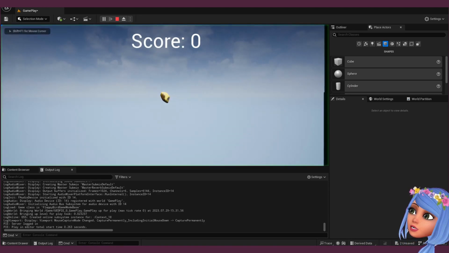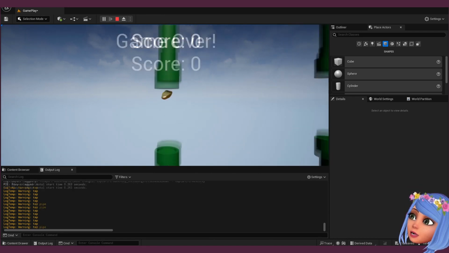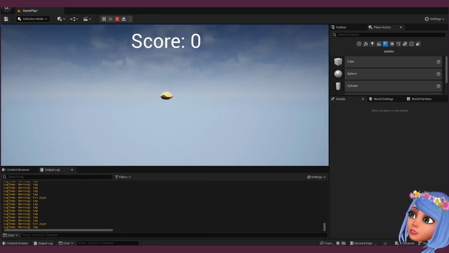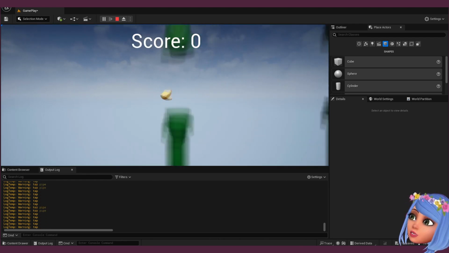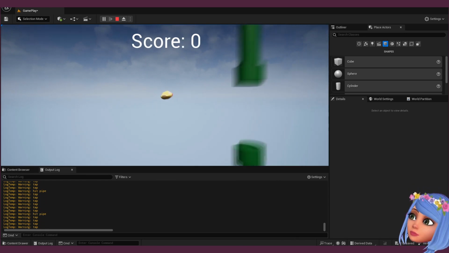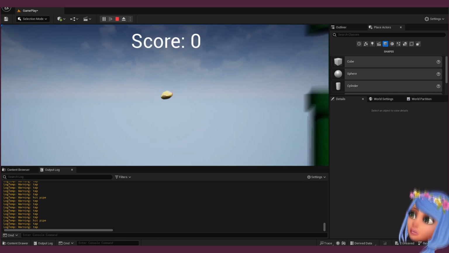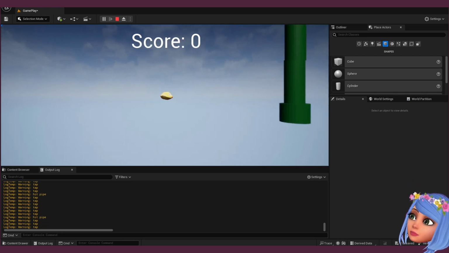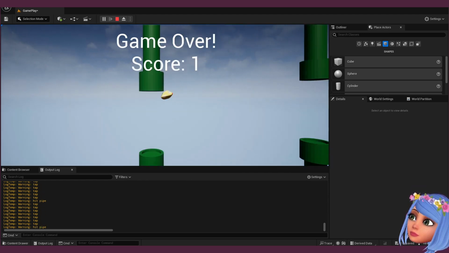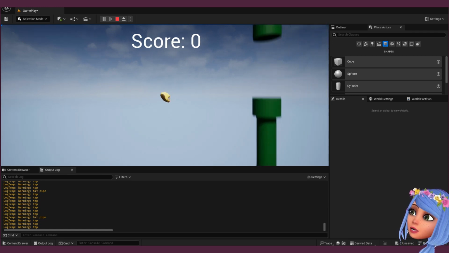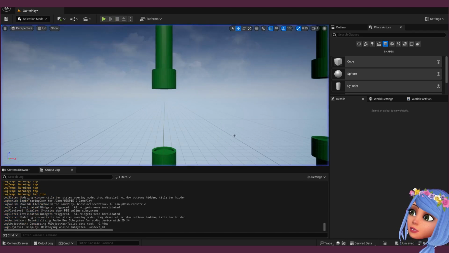I think I would do like an end screen level. Oh my god, this game is so hard. One. Oh my goodness. This is really hard. So I think I should aim like a... I do not know what the strategy is. Okay, I think I've got it. No. Okay.